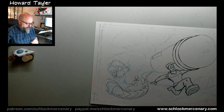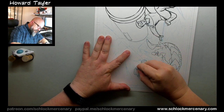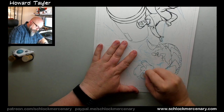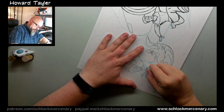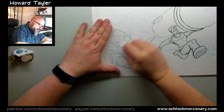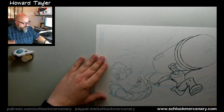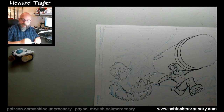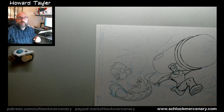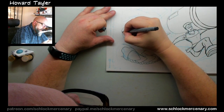I have lots of scribbles in place under Captain Landon's arm telling me about where things should go. Anyway, in terms of going off model, which is a thing that always happens, with cover art.